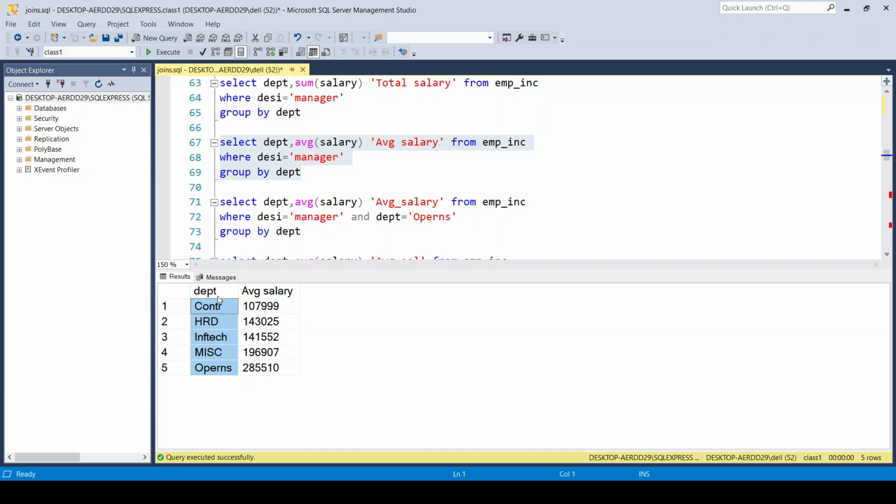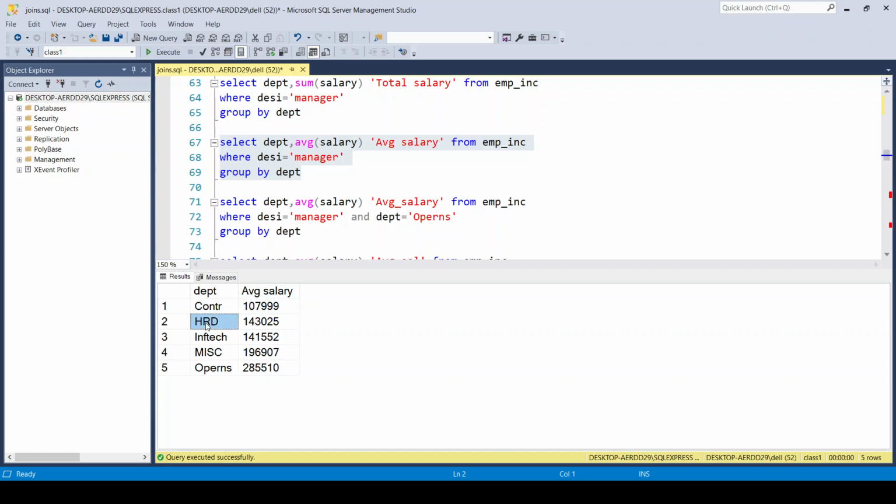Average means if you have, say, four managers belonging to this contractual department, the salaries of those 4 managers are added up, summed up, and then divided by 4, and that comes out to be, say, 107,999.